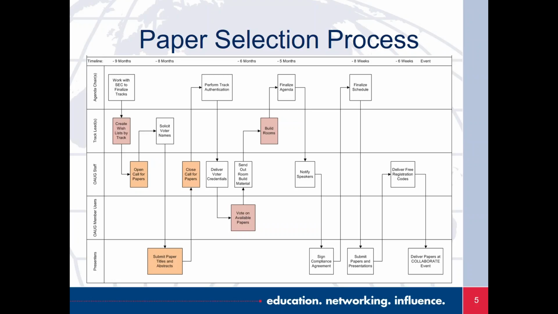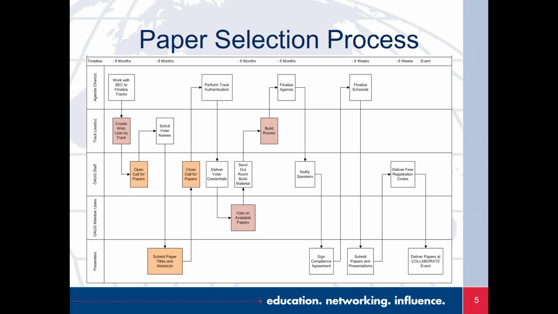We also wanted to, and this is something we've done just recently in the past several years, create that wish list by track. And that's even more detail around what we see as emerging trends and topics in the industry. And we really think that the attendees would appreciate hearing about those topics. So I would encourage you again to take a look at that wish list, because those are the kinds of topics we're looking for in terms of the Collaborate agenda. So if your paper aligns with one of those topics on the wish list, that's a plus in your favor in terms of having your papers selected.